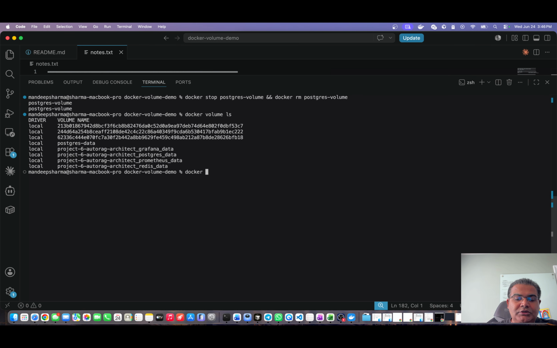So docker run, I'm in Docker environment, --name, I want to say create the same container, right?